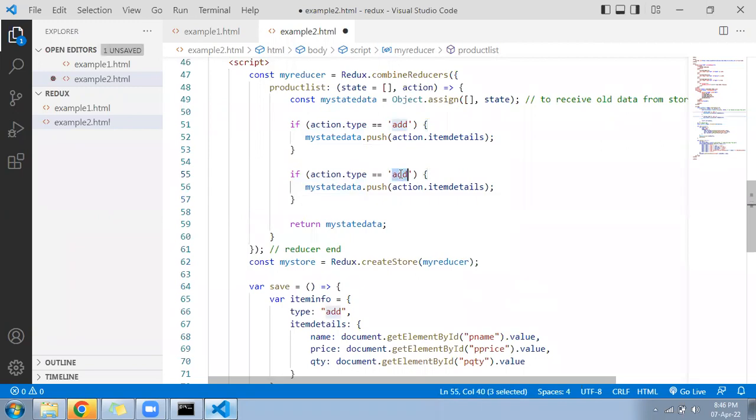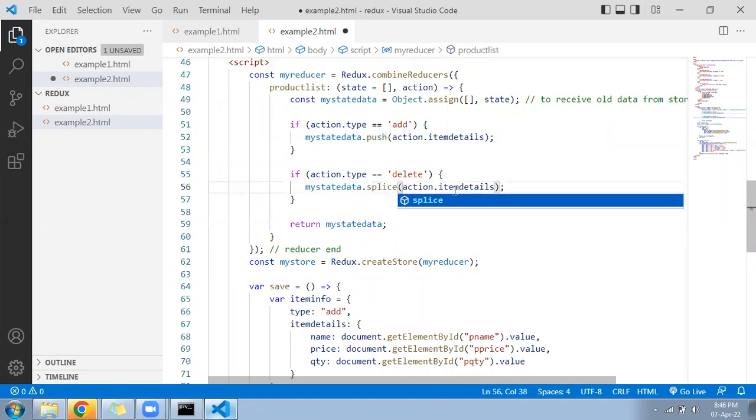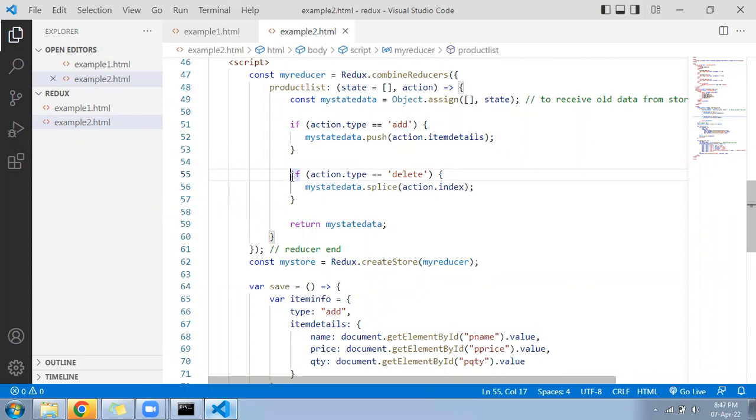If action dot type is delete, then dot splice, action dot index. Okay, written.